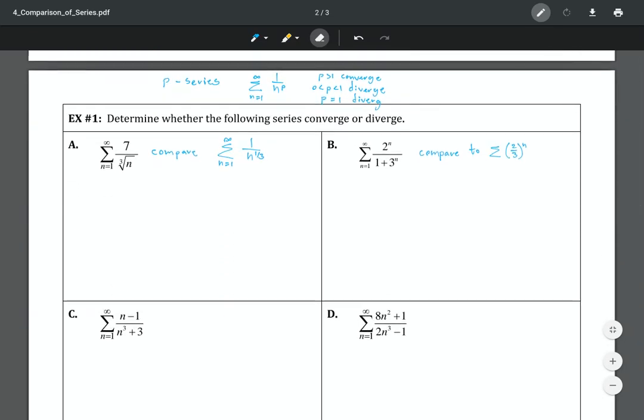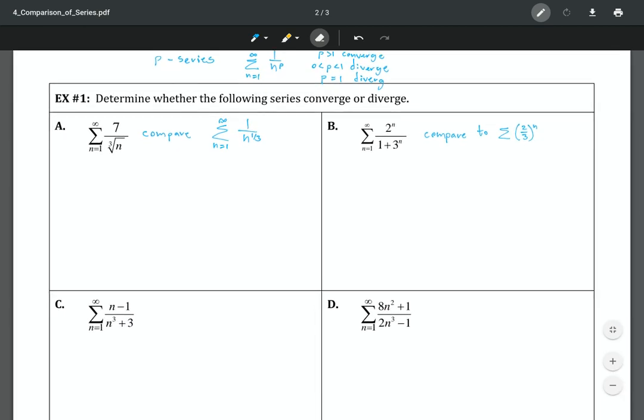First, you need to figure out, and this is something that I wrote ahead of time, but again, it's something you need to come up with. You need to come up with a simpler version of this. Okay, so now that you come up with something like this, hopefully, you need to decide whether this right here is convergent or divergent. But before you do that, you need to figure out which one's bigger. Meaning I need to compare those two sequences, or those two sums, if you will, and I need to figure out which one's bigger.